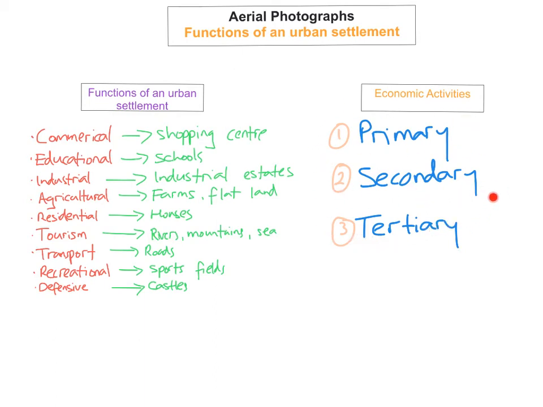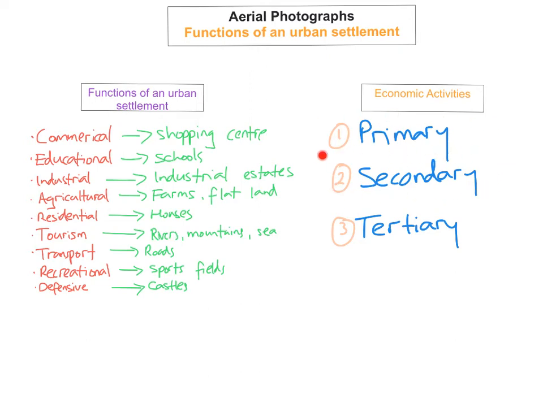And you can do this by simply looking at the photograph and getting some clues that would be in the photograph. For example, if it's primary, there'll be a lot of presence of forests or agricultural lands, so flat low-lying land, animals, crops, many fields, rivers and seas for fishing. And if you find most of the photograph has this type of thing, then you can justify your answer by saying it's primary, and using those things to justify your answer.